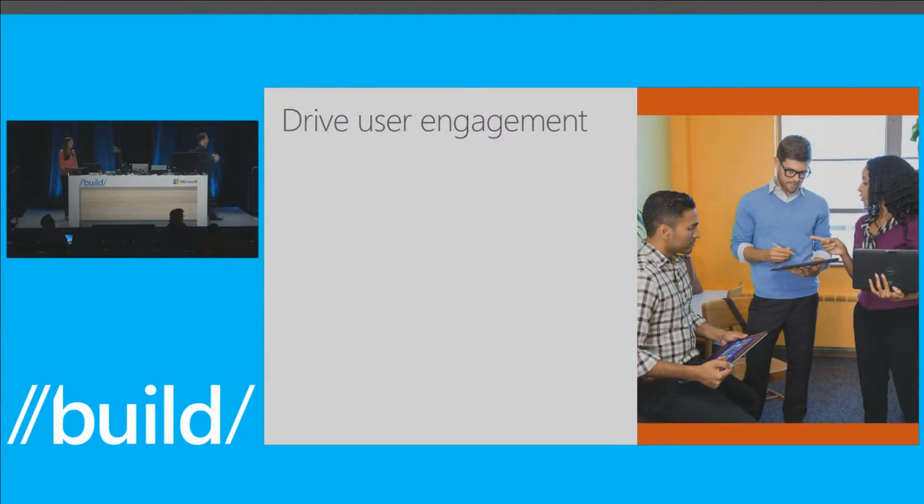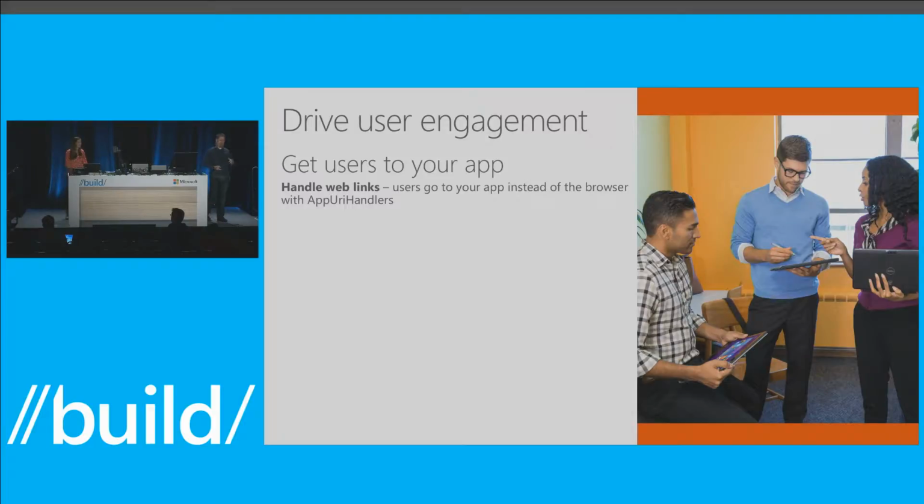So that's enough about our mission statement. You guys came here to learn how to code some new stuff. So there's 3 things we're going to talk about here. One is getting users to your app, and we'll show you a new feature called App URI handlers, which allow you to have users hit a web link, like an HTTP link, and go to your app instead of the browser.